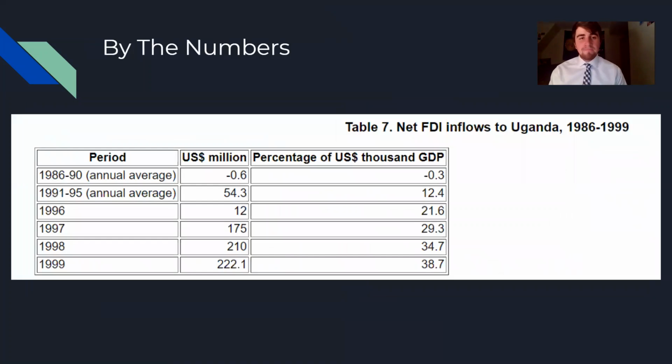some from Asia and some from the European Union as well. Another interesting thing I found corresponding with the trade liberalization policies is that there's been an increase in foreign direct investment in Uganda. So the private industry has also been developed, leading up to, at the end of the 20th century, an FDI valued at 222 million US dollars.